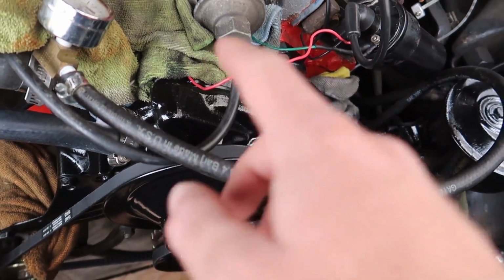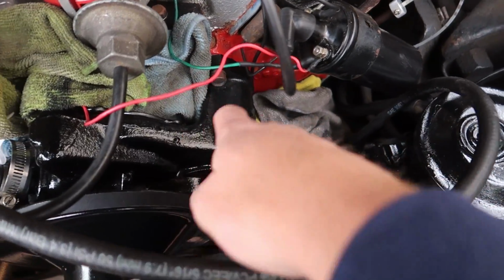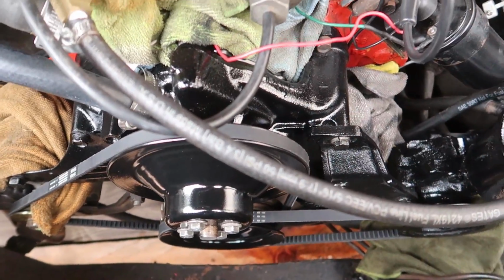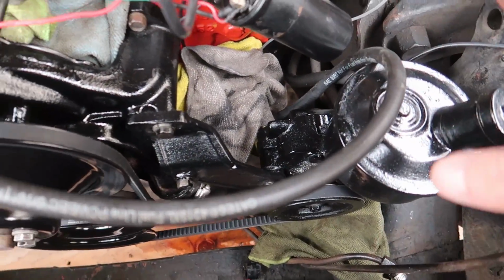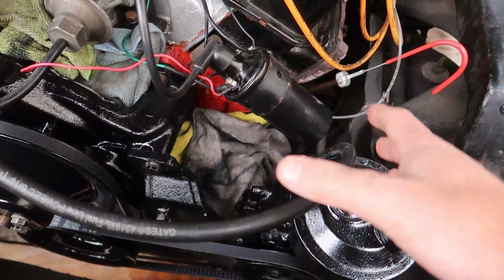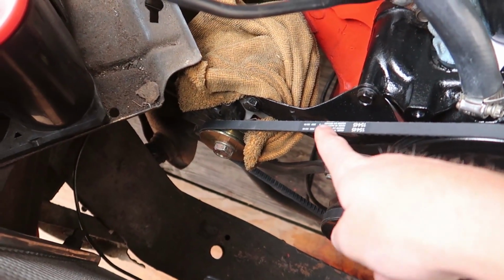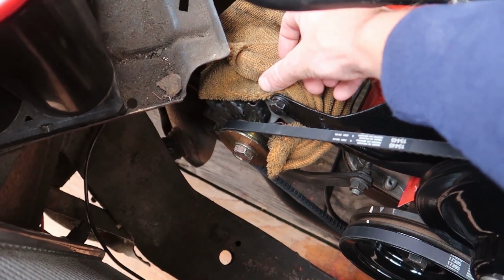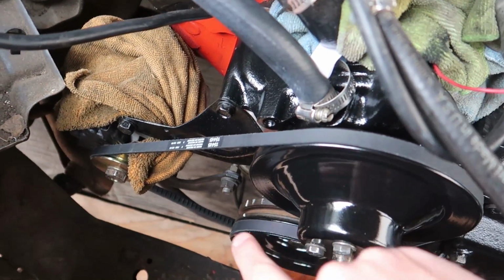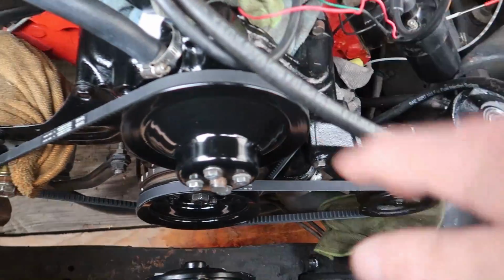Now I put rags behind the water pump here so I didn't get a bunch of paint on the timing chain cover, and there was another rag right here, but just rags. You don't need tape. This is super basic. This isn't a very technical thing to do. You just lay some rags down underneath a lot of the accessory drive on stuff you don't want to get paint on. I even painted this alternator bracket on the car, so you can see I just wrapped the towel around the alternator. It was a little tighter than this because imagine the water pump pulley, crankshaft pulley, and the belts were not on. So I just wrapped everything around, and then I was able to paint everything.